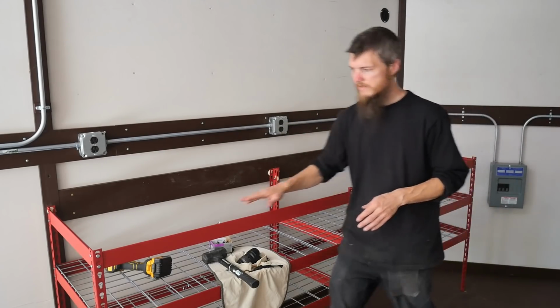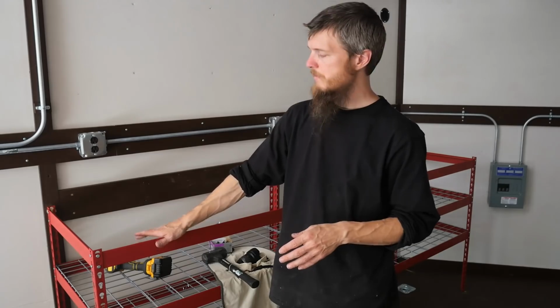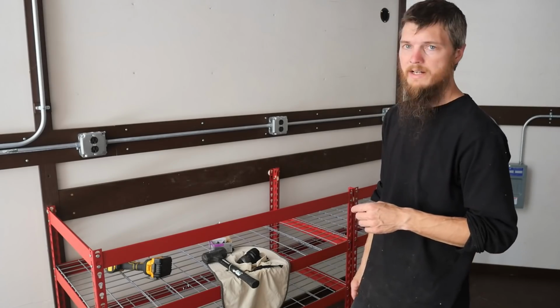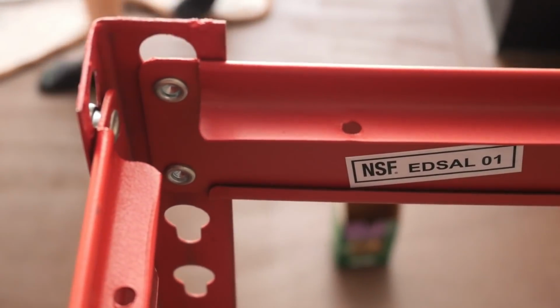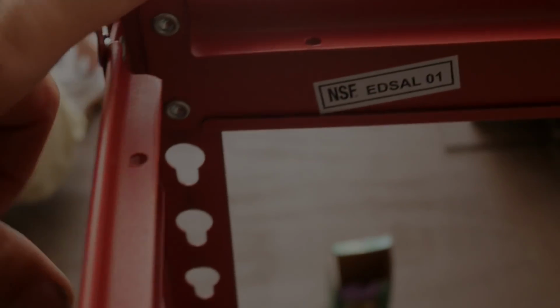Now my idea is to attach wood to these, and then I can lay my countertop on here and basically attach it through the wood. But these metal rails are very strong, and I think they'll hold the countertop nicely. So now basically to the top of these is 1 inch from this rail to this. I'm gonna rip some 1-inch pieces of wood to put on here, and we'll be ready for the counter.